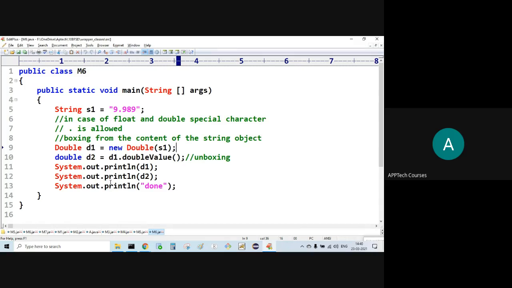We are boxing the content of the string object, making it a double object that is referred by d1. Same, we are extracting it, storing into primitive double d2. This is boxing, this is unboxing. Then printing both. Both you will get 9.989.